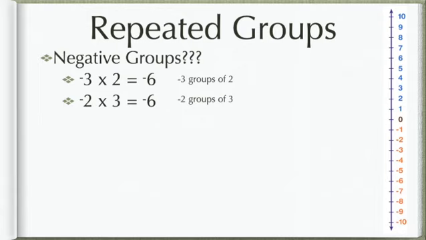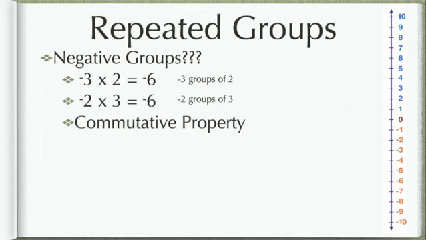Well, I could explain negative groups, and I will explain negative groups eventually. It's a little bit more complex in this particular model with the number line. So I want you to consider that multiplication is commutative, meaning that you can reverse it and get the same answer. So just like on the slide previous, 3 times 2 was 6, but 2 times 3 was 6. That's true for all multiplication, even with negative numbers.